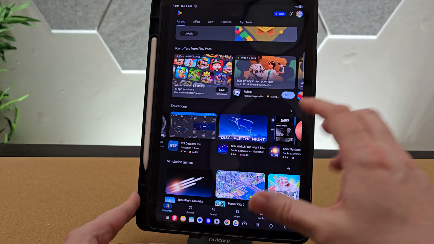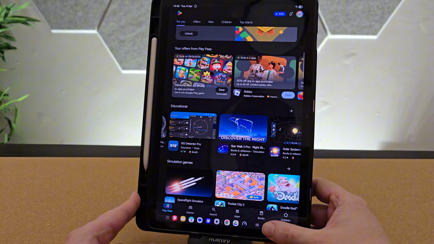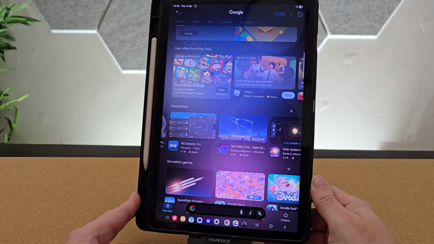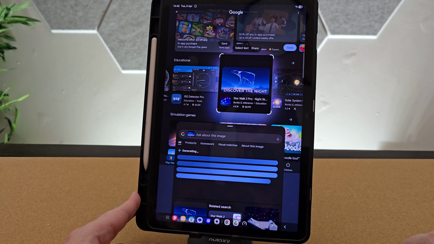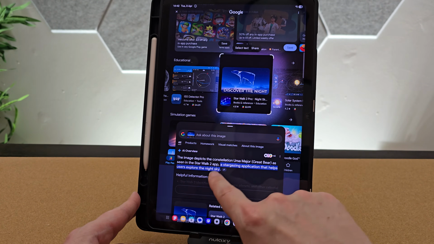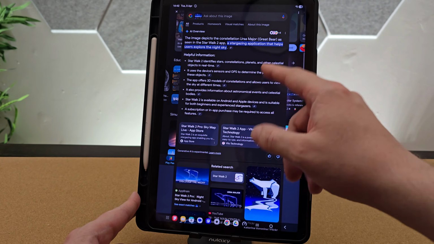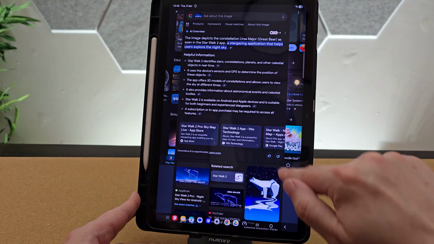Yes, I could just click it and get the biased description from the actual maker of the app, but let's go ahead and use Circle to Search. We will select the app as it is on the screen, and we will get our AI overview telling us about the Star Walk 2 app. I can select more there, get all the information, and I get some additional links as well.